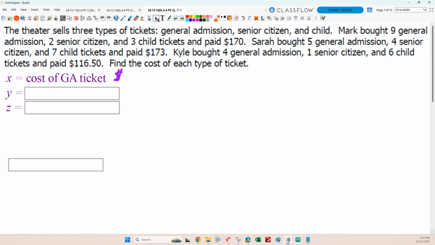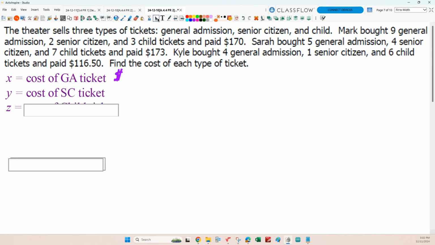What's y? Cost of a senior citizen ticket, right? Again, dollars. Z, cost of a child ticket. So the units of all those things are in dollars. It's important to keep in mind what we are measuring here. Dollars. Okay, so how many equations do I need? I need 3. Can we come up with 3 equations? Well, we don't really have an x plus y plus z equals one in this case, do we? It doesn't really fit in this case, but we do have a bunch of information.